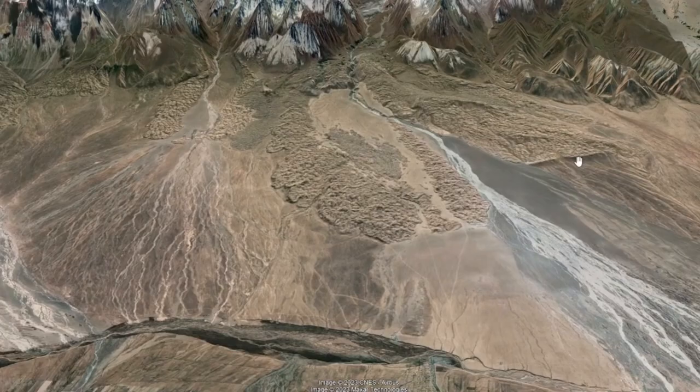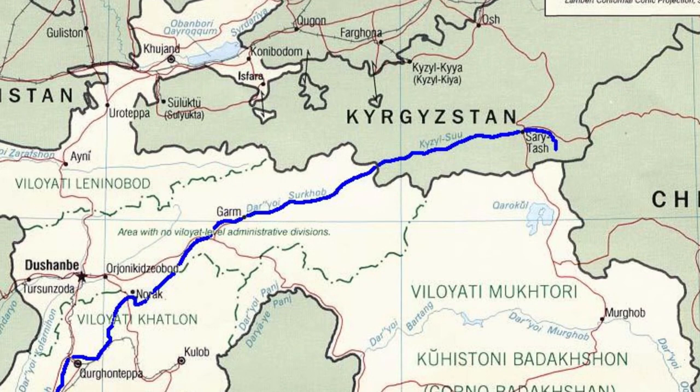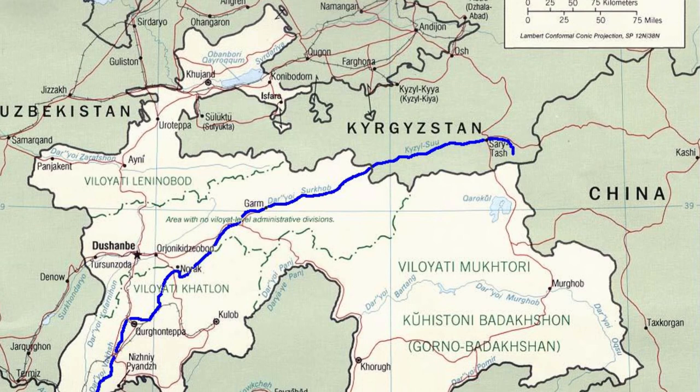If you continue going west from the Irkeshtam pass, the Kizil Su River flows through — in the local language, that translates as 'Red River.' Apparently because of the red sands and silts in places, it has a very distinct red color. The Kizil Su flows through the north of the valley and through the Kara-Myk Pass into a gorge into Tajikistan, where it changes its name to the Vakhsh River and flows southwest into the Amu Darya River.